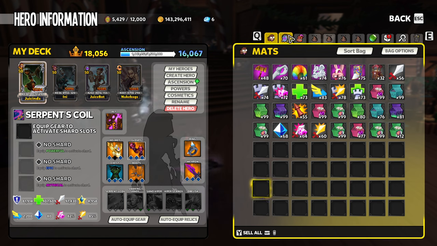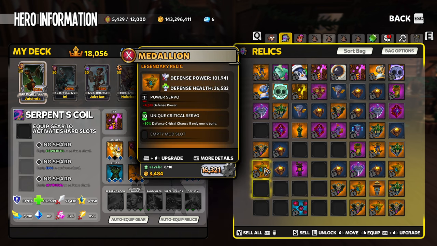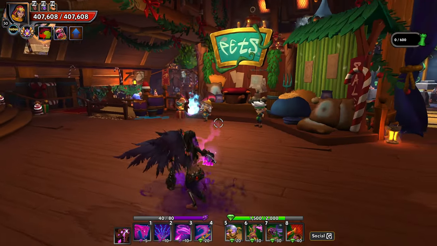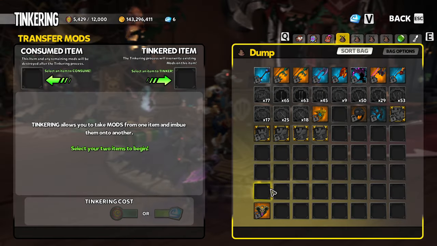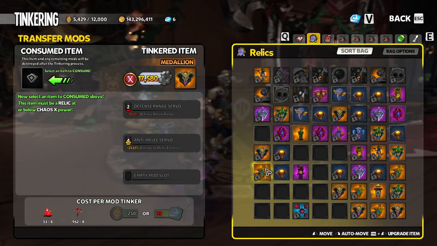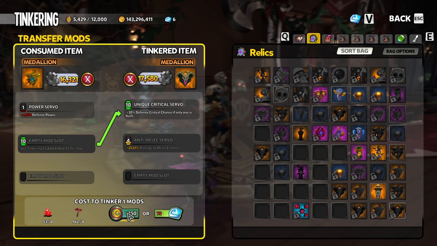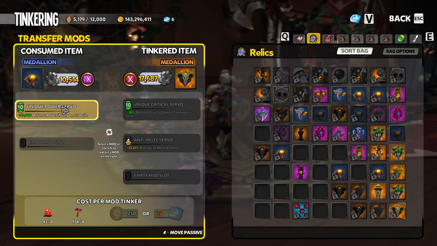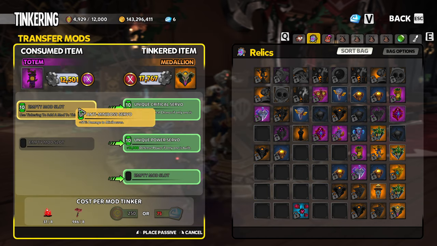And then we want to find our target mods. So we've got that unique crit servo, the unique power, and the anti-mini boss. You see, these are all either Chaos 9 or 10. So as long as it's Chaos 8 or above, they're usable without any changes. So we are going to go ahead and just slap those bad boys right on there. So let's grab our target, and then we'll start dumping these on Farewell Defender Medals. Let's go with Unique Crit Servo right there. Then we'll go with Unique Power. And then, last but not least, we'll throw in that anti-mini-boss.